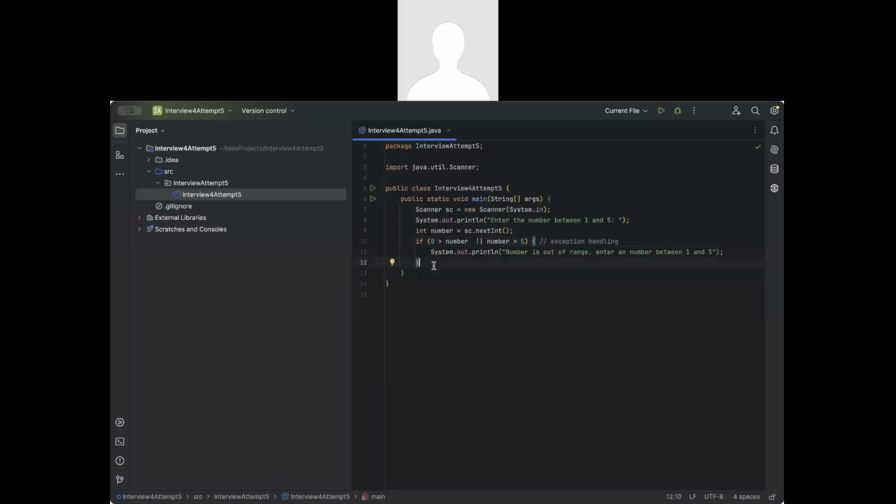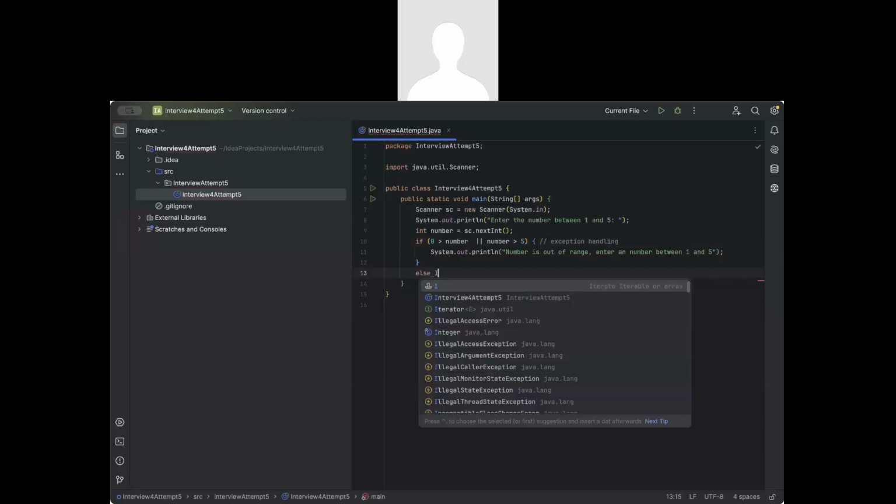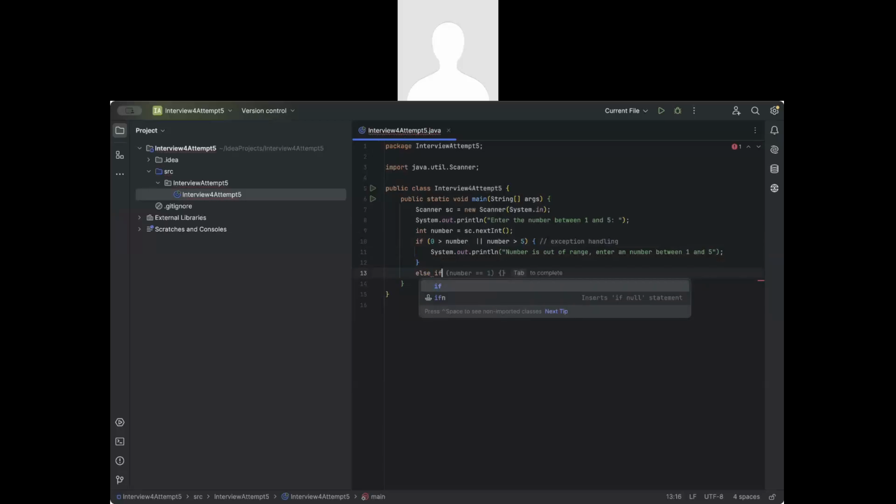So this was the exception, and then else if number is greater than 0 and less than 5, ampersands, and then we will generate a random number.